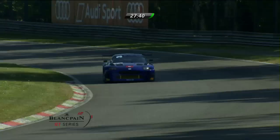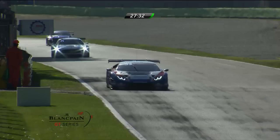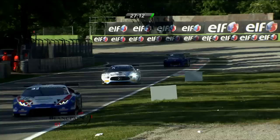Well, the dust settled as they're pushing on. It's Albert Costa, number 14, the Spanish driver, swinging his way out of Curva Grande. 27 and a half minutes of the session to go. It's another jumbled order, but it's only at the end of tomorrow morning's qualifying session that we'll start to get any ideas about the grid. But with 52 cars, we touched on this in FP this morning, the free practice session, John, traffic is going to be absolutely critical. And if you're leading for about 10 laps, you might be able to get some clear road, but as soon as you start catching back markers, you're in it for the day.